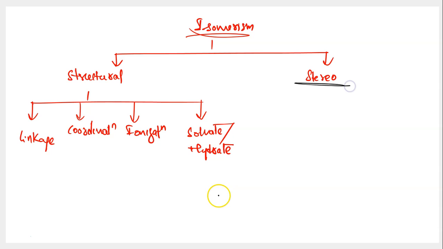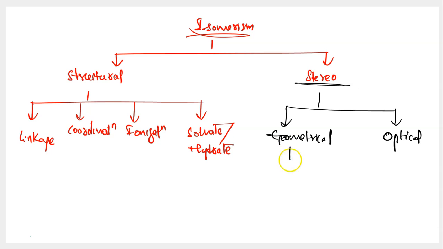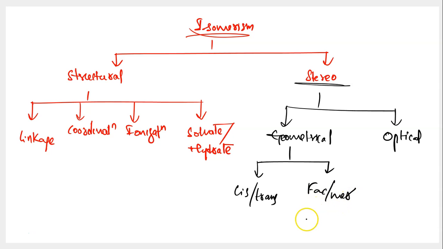And the next one, stereoisomerism, which is a kind of three-dimensional isomerism dealing with the three-dimensional arrangement of the groups around a central atom, can be further classified into two types, of which the first one is geometrical isomerism, and the second one is optical isomerism. Geometrical isomerism is further classified based on what kind of complex you are dealing with. The first type is cis-trans isomerism and the second type is fac-mer isomerism, which you can also call facial meridional isomerism. We'll talk about the definitions of all these types of isomerism with examples in the further pages.